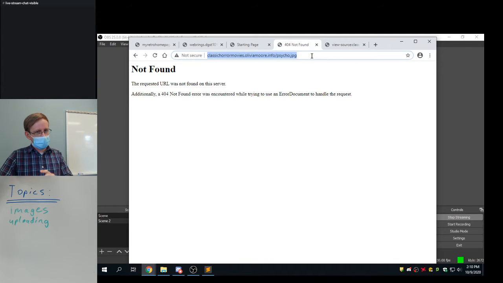It's showing me right now that it's not, because when I try to browse to that location, it shows me that it's not found. So do that first, and then I'll guide you through the image tag. Get that uploaded to your subdomain, or make sure you can find the folder and so on.